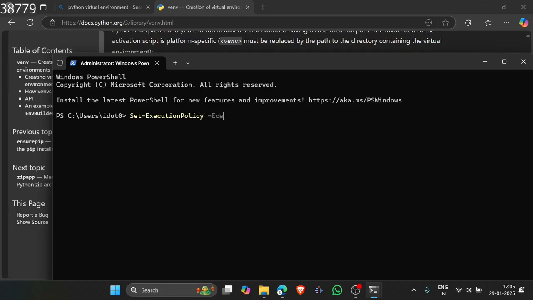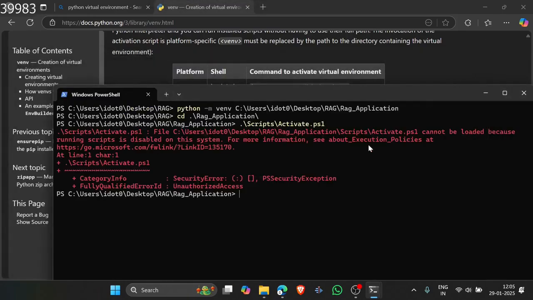Again type RemoteSigned. It will enable the scripts. So now close this and again try this command. Now as we can see, we can activate our virtual environment.